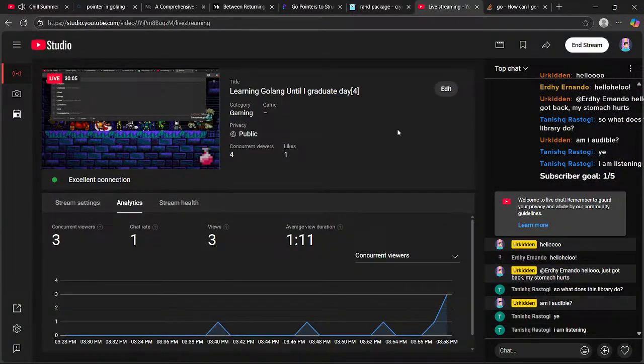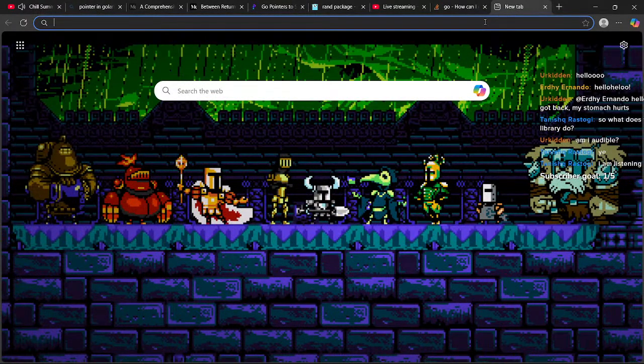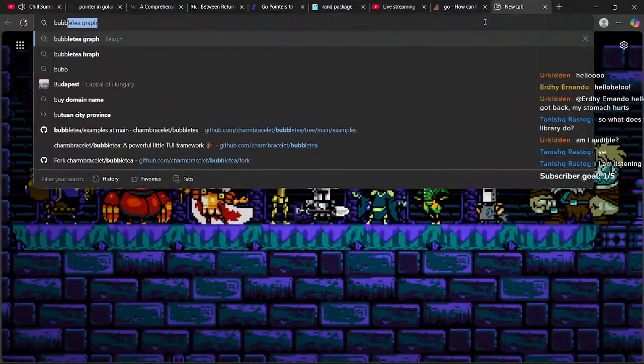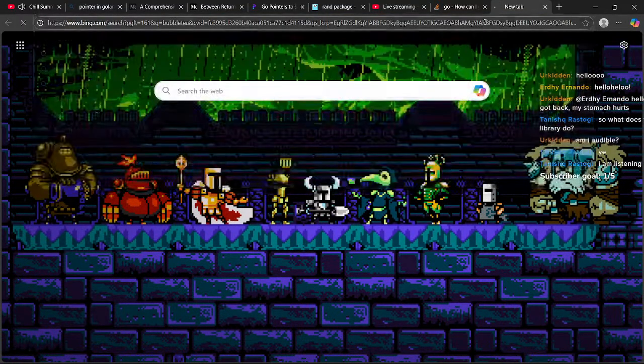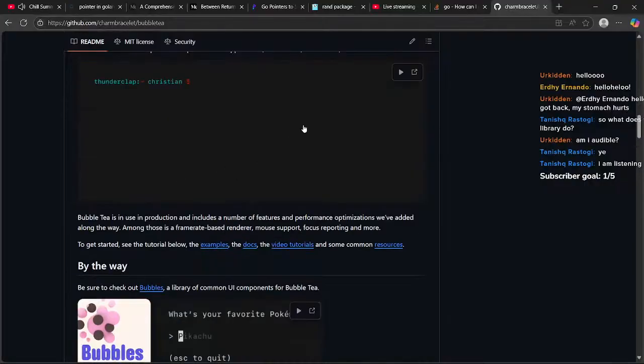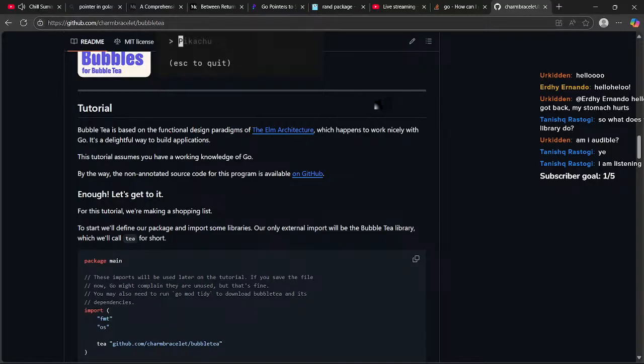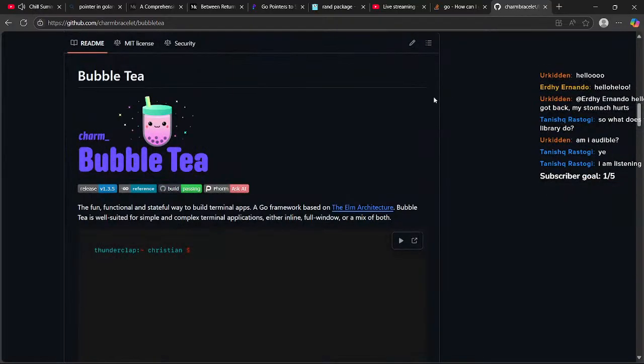Bubble Tea is a TUI framework for Golang, so basically you can create UIs used in the terminal. I'm going to add a couple of inputs and clickable UI where you can customize how you want the password to behave.